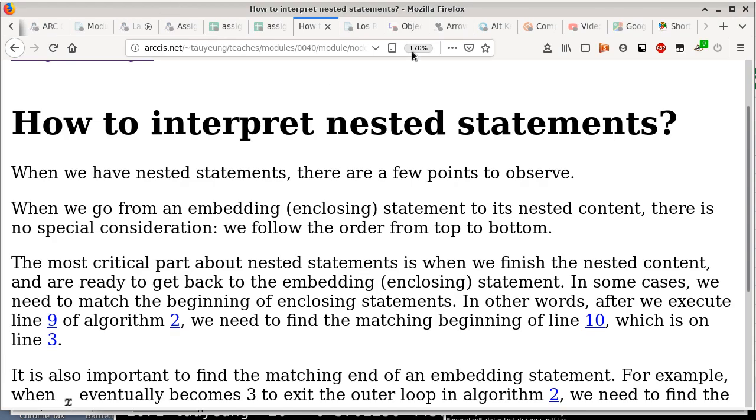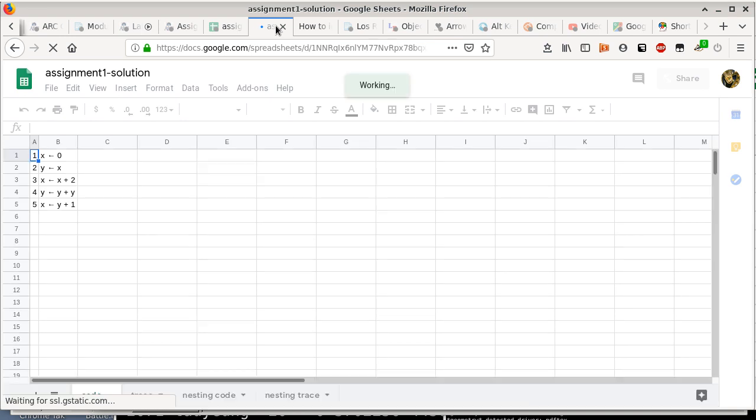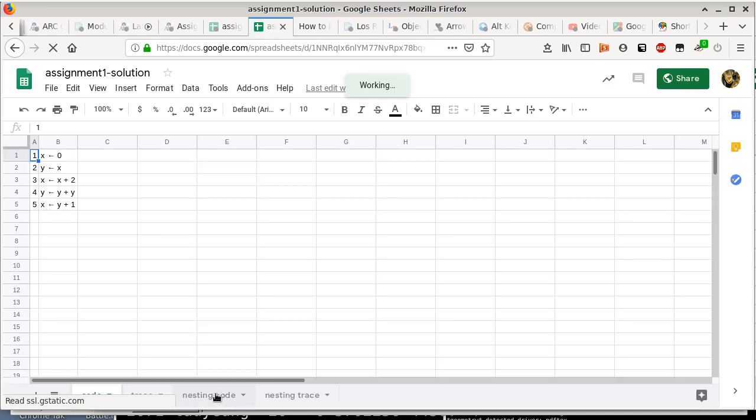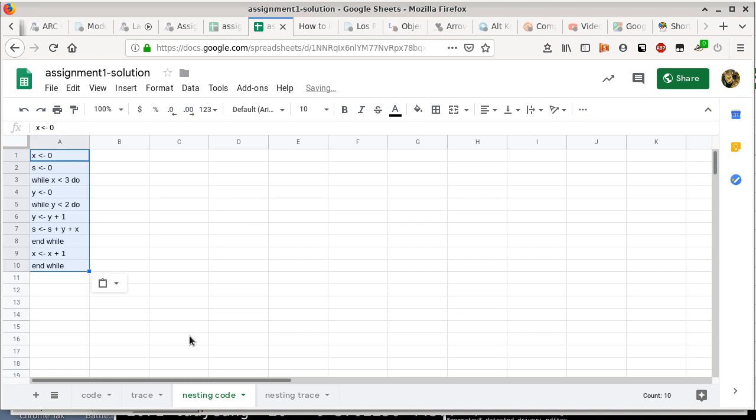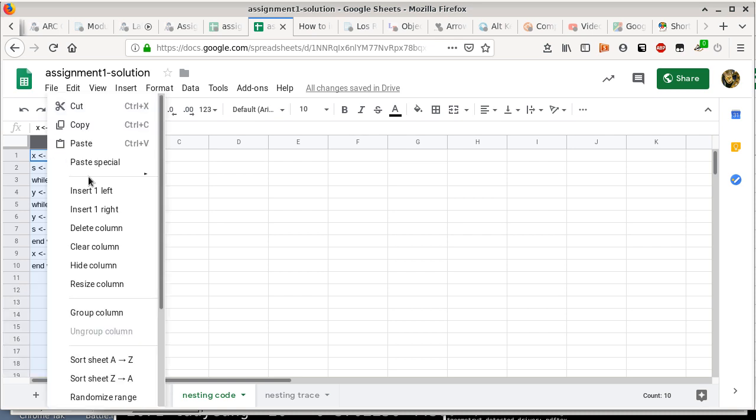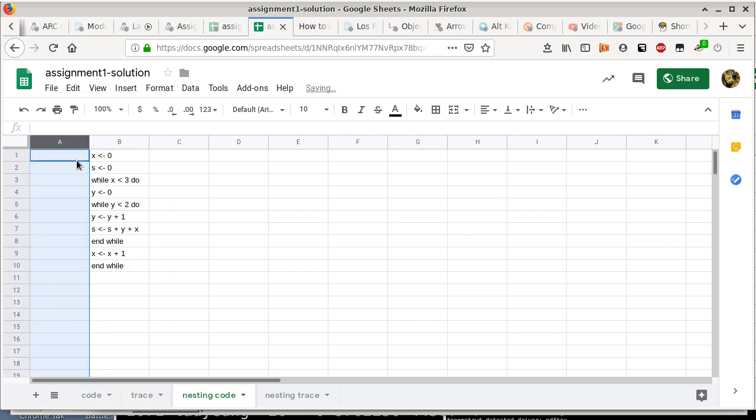Into the, yep, there we go. Alright, so I can just paste it here, but it doesn't have any line numbers. That's fine. I can insert another column, and then we start to have line numbers.